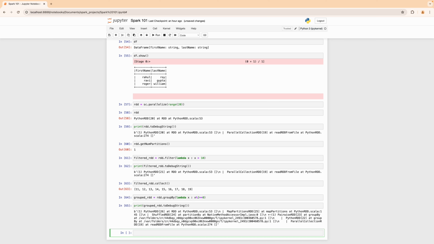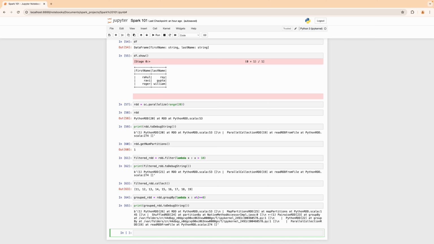We did collect most of the time, which is nothing but an action, which is applied when it is necessary to collect the result or save the result. It saves the data to disk, or it can write the data to a database, or output a part of the data to the console. So far we just used collect because it collects the data, and actions in general are not lazy. They'll actually trigger the data processing. Actions are operations that produce values that are not RDDs, right?